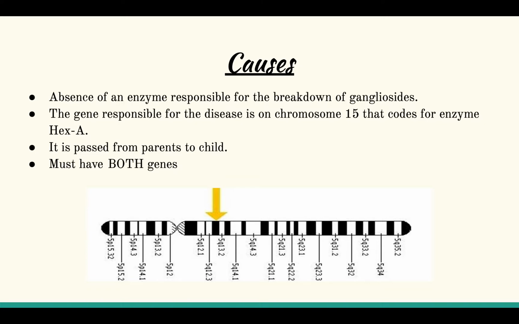As you can see in this picture right here, on the left-hand side, you can see 5P and then some numbers, and then on the right, you can see 5Q and then some numbers. The 5P on the left-hand side is the shorter end of the chromosome. So this whole thing is a chromosome, but it is split into two sides, the shorter arm and then the longer arm. On the right-hand side, the 5Q is the longer side of the chromosome, and then the banding that you see is pretty much what scientists in labs see when they dye a chromosome to make it a little bit easier to identify exactly where the gene is located.